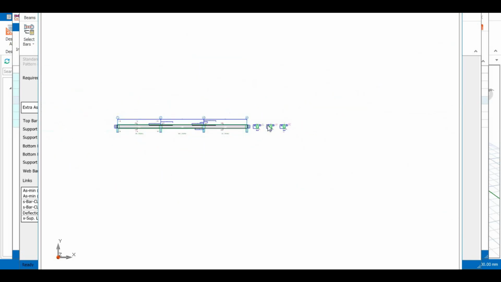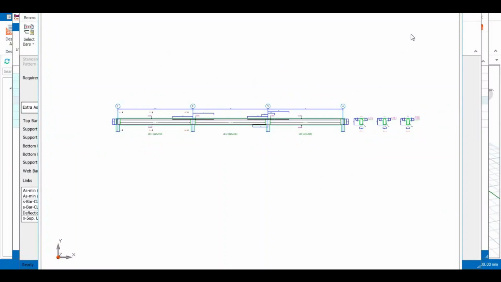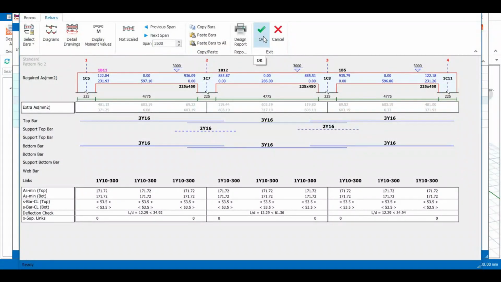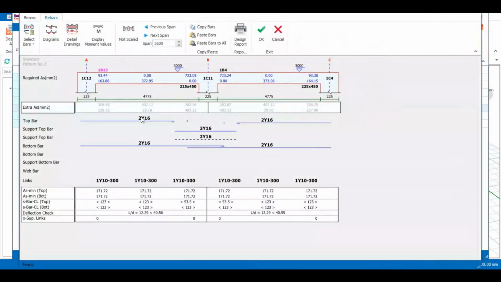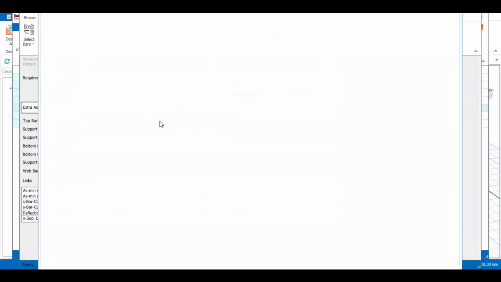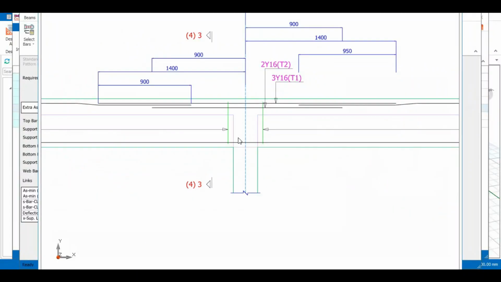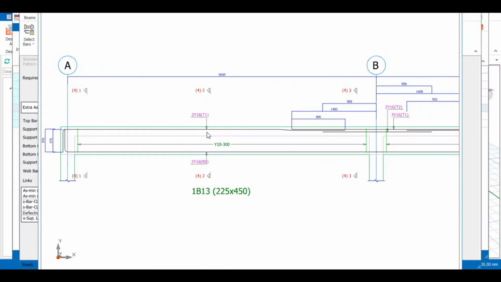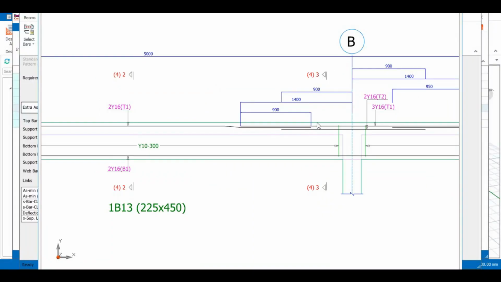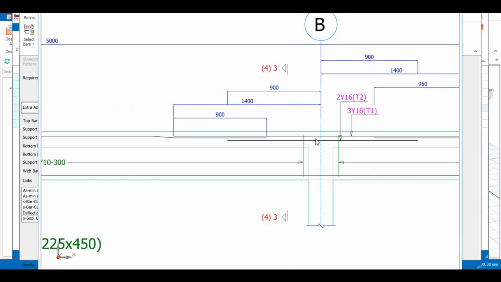And I think we are done with this, and we can go on ahead to consider another example for our reinforcement. And you can press OK to save. Then you can go on ahead. Let's go to this. And when you look at this, you see that this is the original design. When you go to the drawing details, you see that you have this bar like this, having 2y16 for the top main bar, and you see it cranked here, and you have a top one here, which is 3y16, and you have another top one here, which is 2y16.